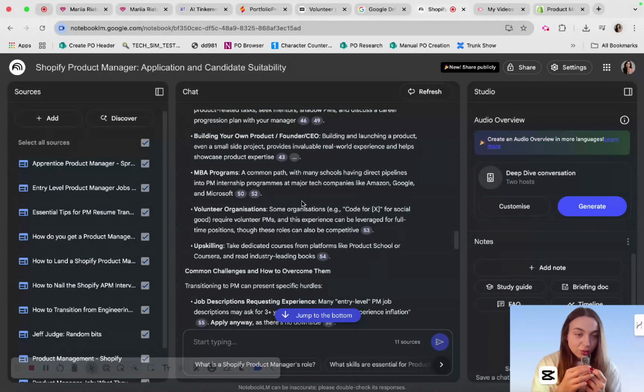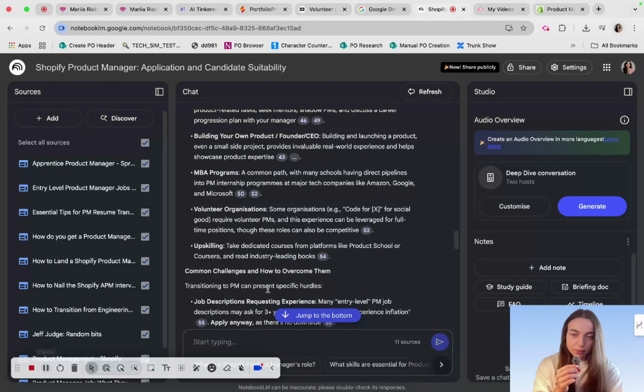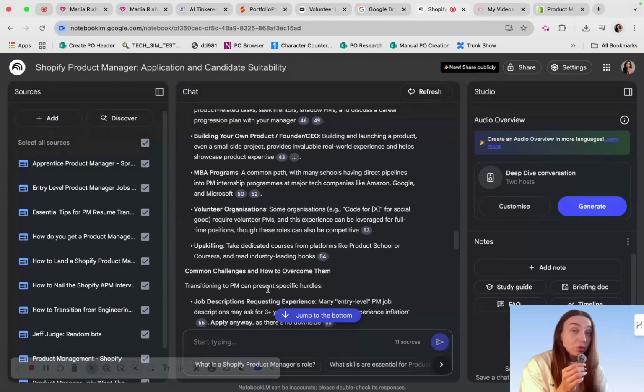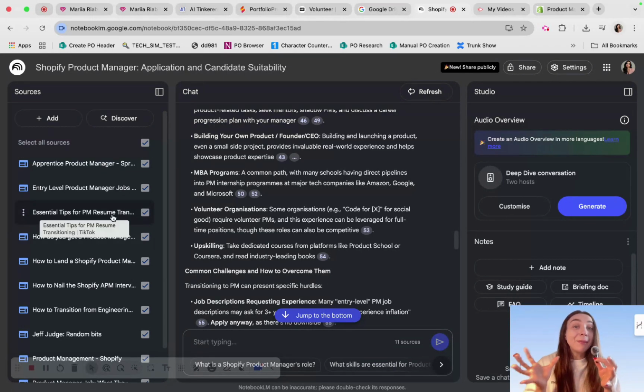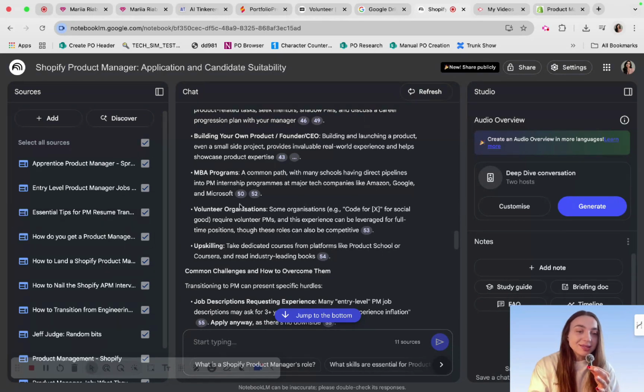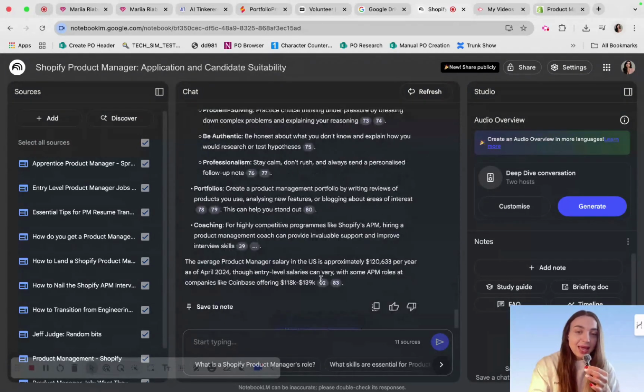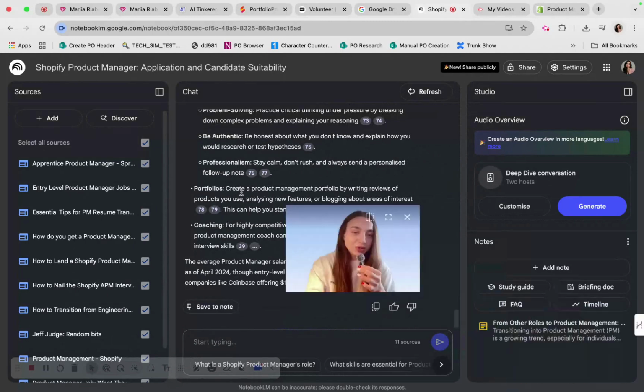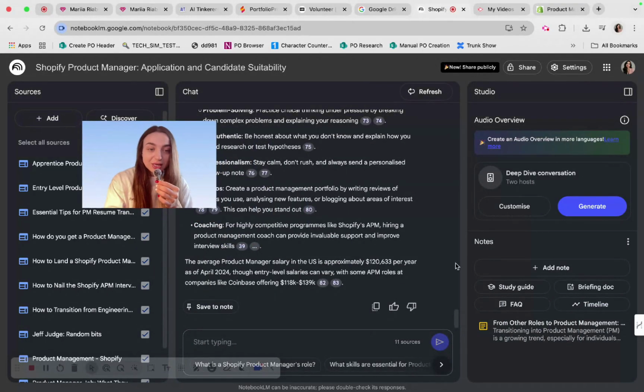Meaning each and every source that you use will be important to re-review by you as a human, because not every source might be relevant to what kind of information you were looking for, but it's a good way of compiling all those sources into one single paperwork and adding that as a note for your future analysis when you decide to get ready for the interview. So now this is a note, and now you know how to become a product manager if you would like to transition into this position.